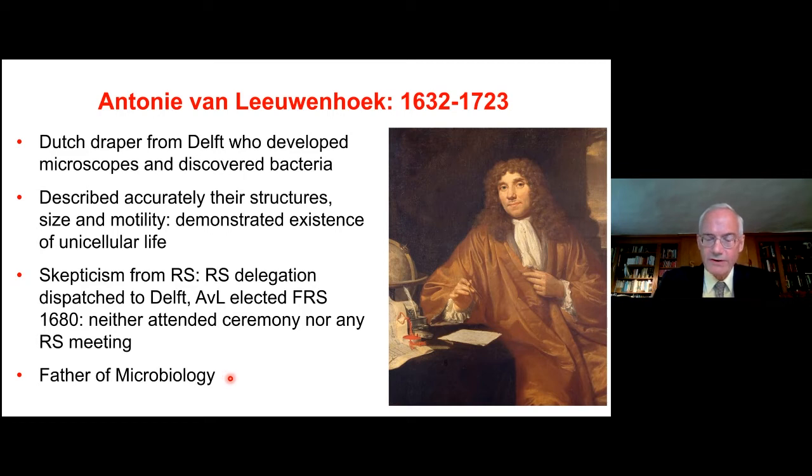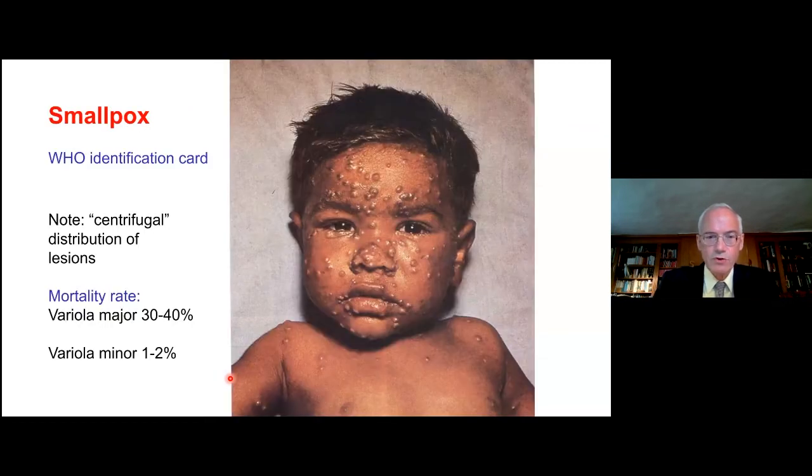And these are viruses. And this lecture is going to talk about one group of viruses, in particular, the pox viruses. These are large double-stranded DNA viruses that replicate in the cytoplasm. And the most famous one, or infamous one, was variola virus that was the cause of smallpox. And this is a now extinct human disease. And this WHO identification card illustrates an important feature of smallpox, which helped distinguish this disease from other diseases like chickenpox that are caused by a herpes virus.